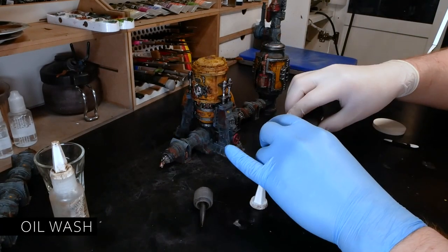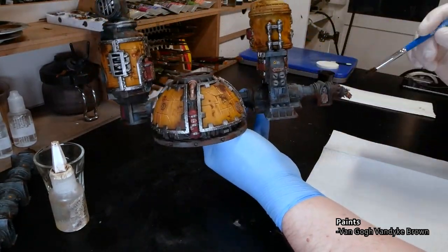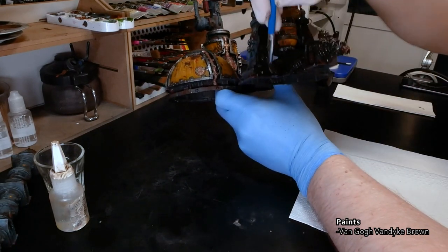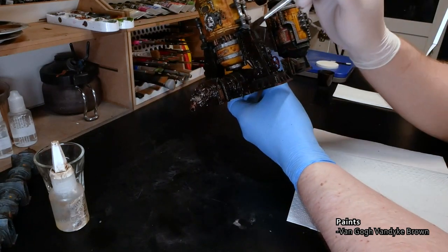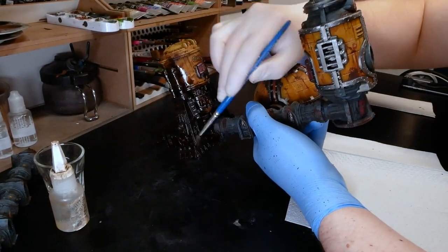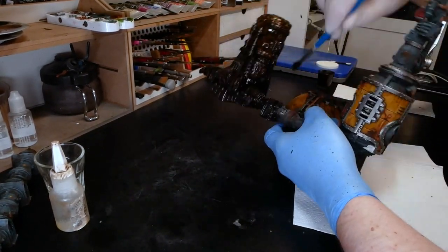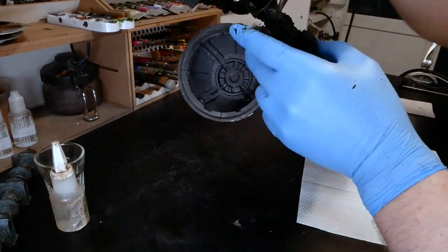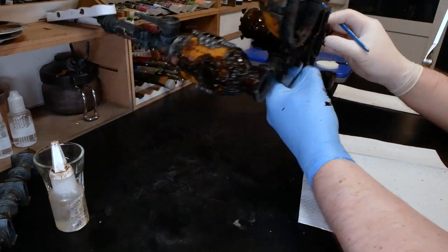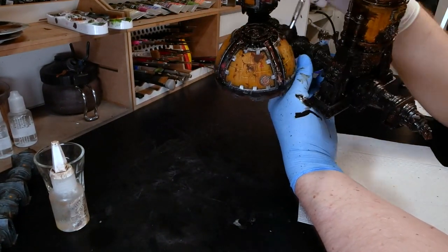Oil washes are a great way to create shading in the recesses and give your piece an overall dark filter that ties the underlying colors together. It's fast, it's messy and it can produce great results. In most cases you want to use a dark color — black or dark brown — but the wash can really be any color, just like with acrylic washes. The concept is: you apply the wash either targeted or all over, let it sit for a while, then wipe the excess off, leaving some of the wash still at the crevices and shadowed areas. To create an oil wash you will need white spirits and oil paints — mix a dab of oil paint with white spirits to create the wash. The ratio depends, but the thicker your mixture is, the more it will tint the paint job and leave stronger shadows. Start with something like a one-to-four ratio of oil paint to white spirits and go from there. Another important factor that determines how much the wash tints the colors below is the time you let it sit.